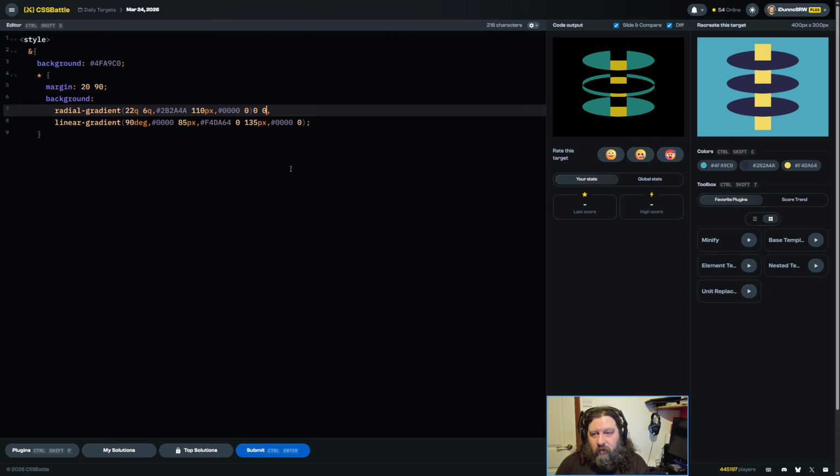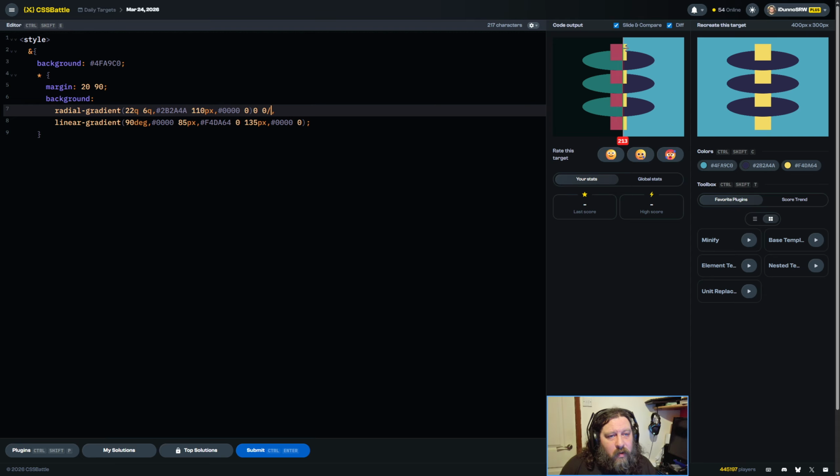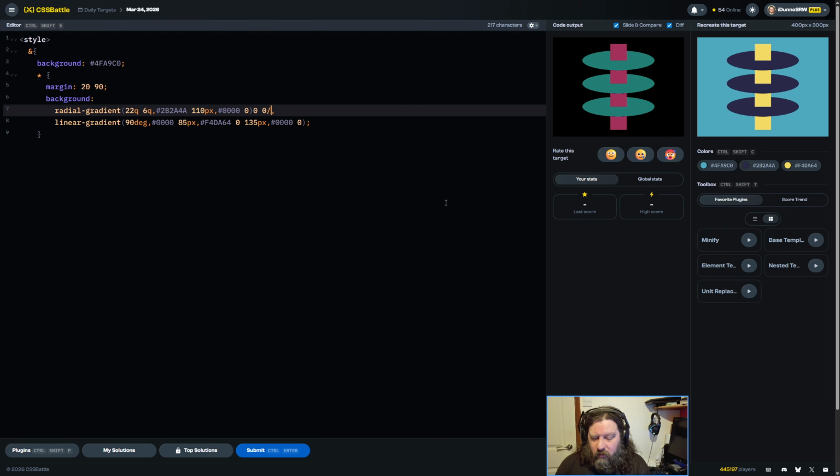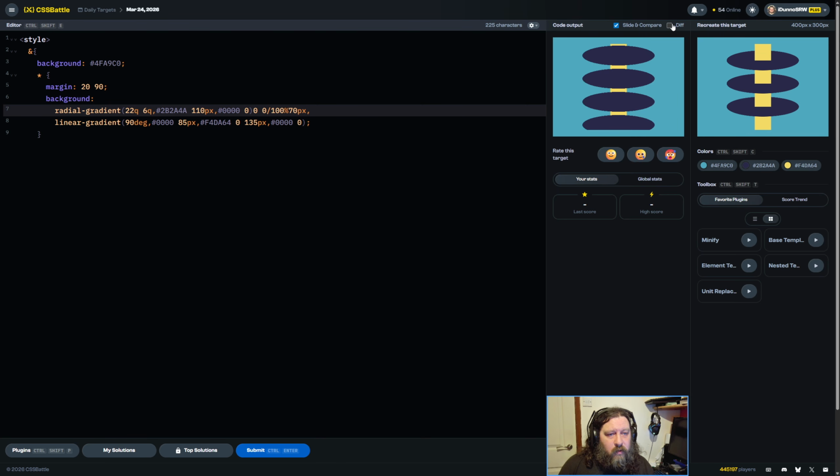We're going to do 0, 0. Carry on calling that 40. 40 to 110 is 70. 100% 70 pixels. Here comes the problem.